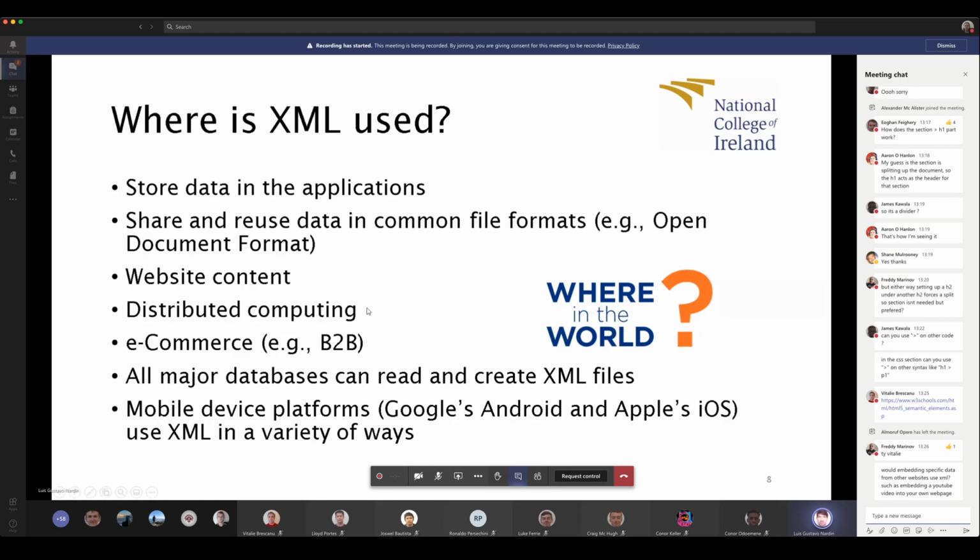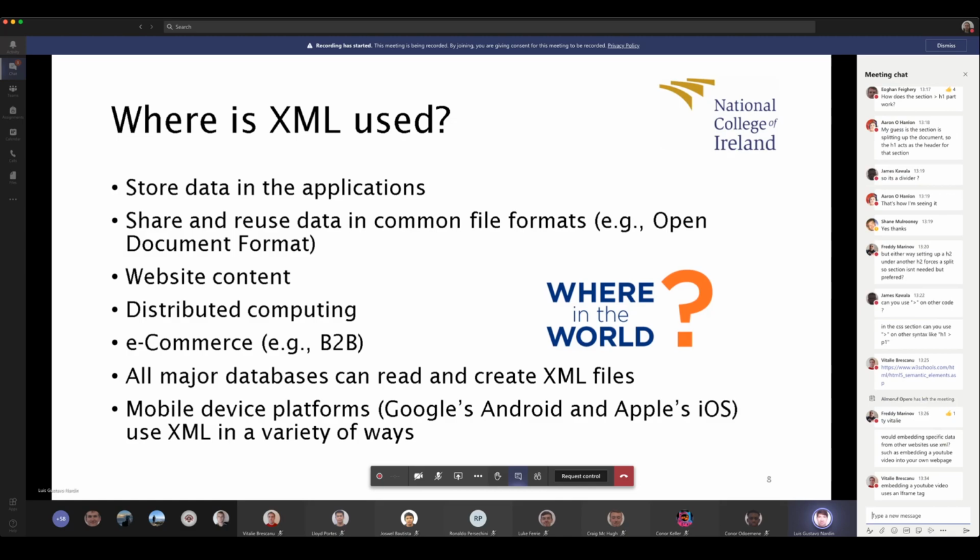Distributed computing: for sharing information among different computers, instead of creating a binary format that needs to be shared among everyone in advance, you can create an XML file structure for sharing data. E-commerce and all major databases can read and create XML files nowadays, and mobile platforms also use a variety of XML content.